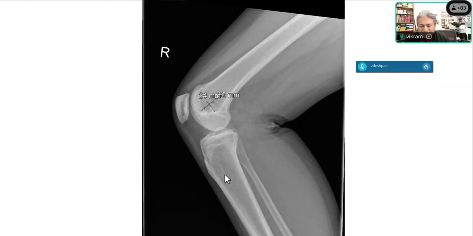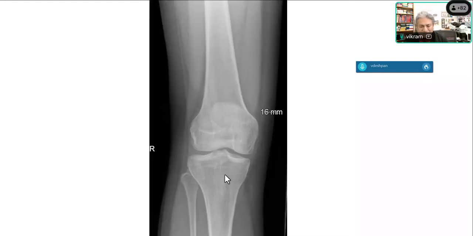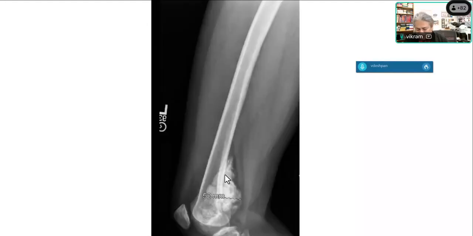So this was a youngish man, and you can see somebody's drawn some lines, because there seems to be some very ill-defined lesion in the distal end of the femur. This person was in their 20s. This is an AP view, and I really don't see anything, and I believe not much was made of this. Then this patient comes back three or four years later, and now there's something really interesting going on, right? There is this cloud-like calcification, which appears to be centered on the posterior aspect of the femur.